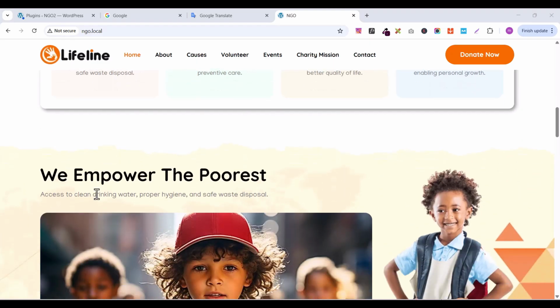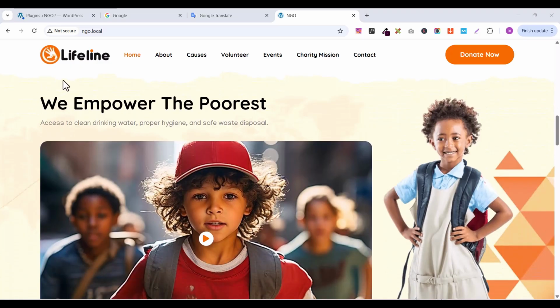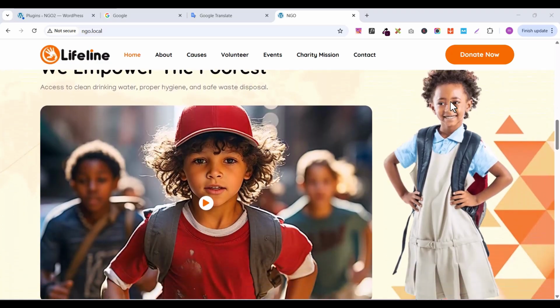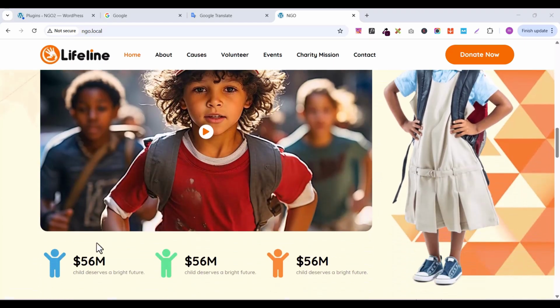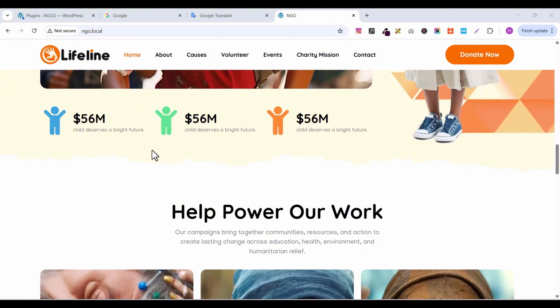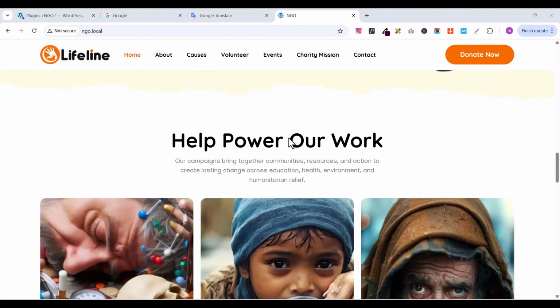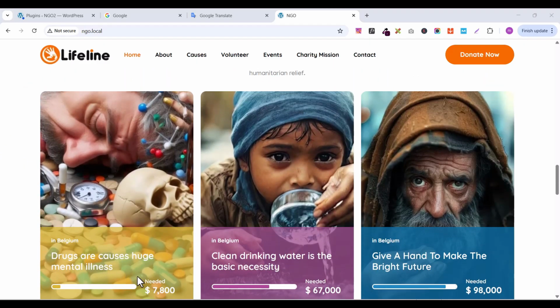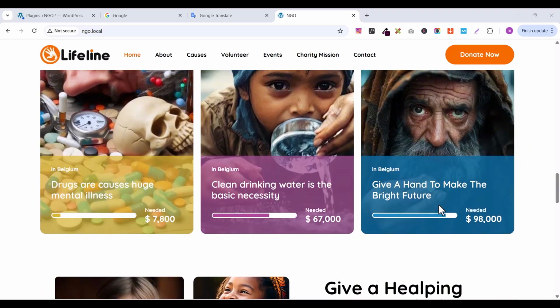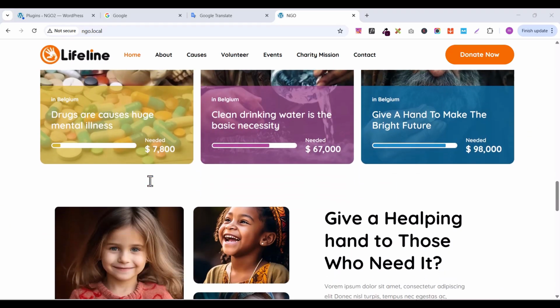And from then, we are also going to design this section too. And we are going to add these images. We are going to add this background and this image too, and this icon as well. So from there, we are also going to add this icon box here. We are going to do everything in this lesson, and also we are going to design this column too. So I'm going to show you everything, how to do everything in this video.